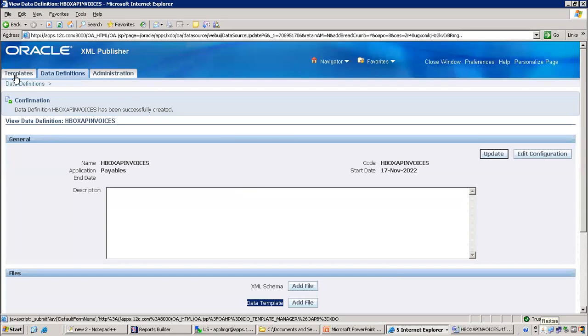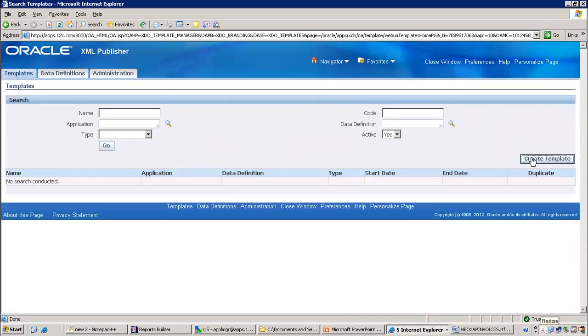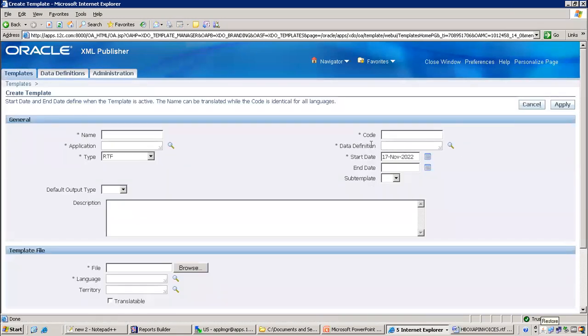Go to Templates, Create Template: code, data definition, your application name.